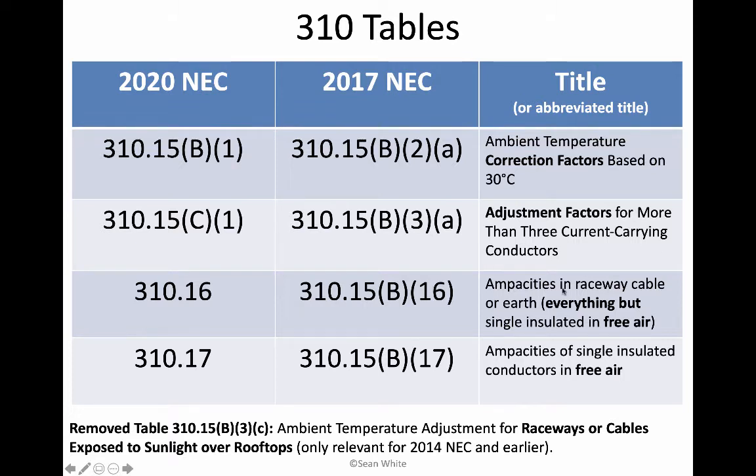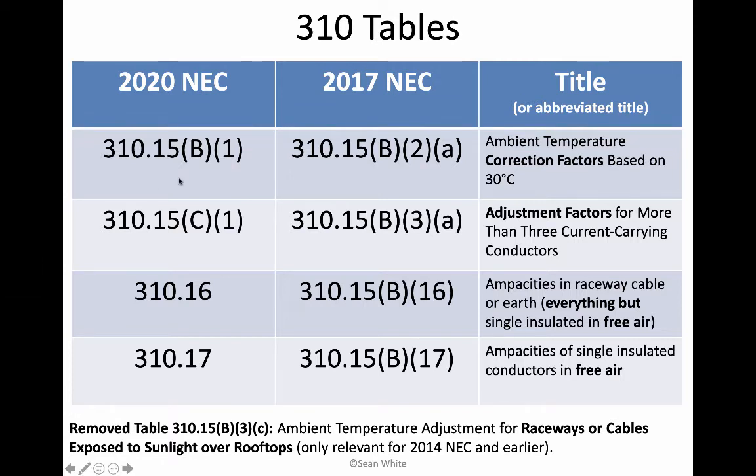So everything but free air, 310.16, probably the most popular page in the whole NEC. And then when you're talking free air, that's 310.17. So let's just remember these things because we're here to memorize, and I just think it's so confusing to change the table names, and I need to do this myself.